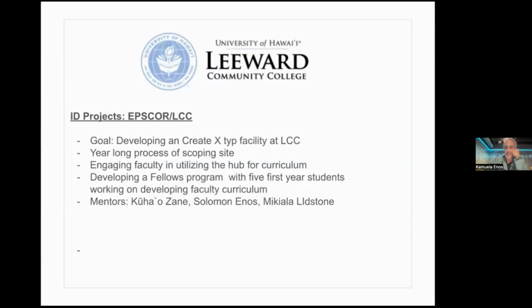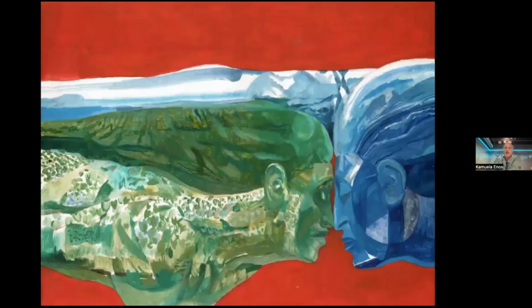So as you can see, we have the goals of the center, and our project is part of the EPSCoR. So a state EPSCoR, we have seed funding arms. We're building out Leeward Community College, and we're in the process right now, after developing this year-long practice, of potentially looking at another community college to build out the next year. And we're still finalizing that. So I will stop there.